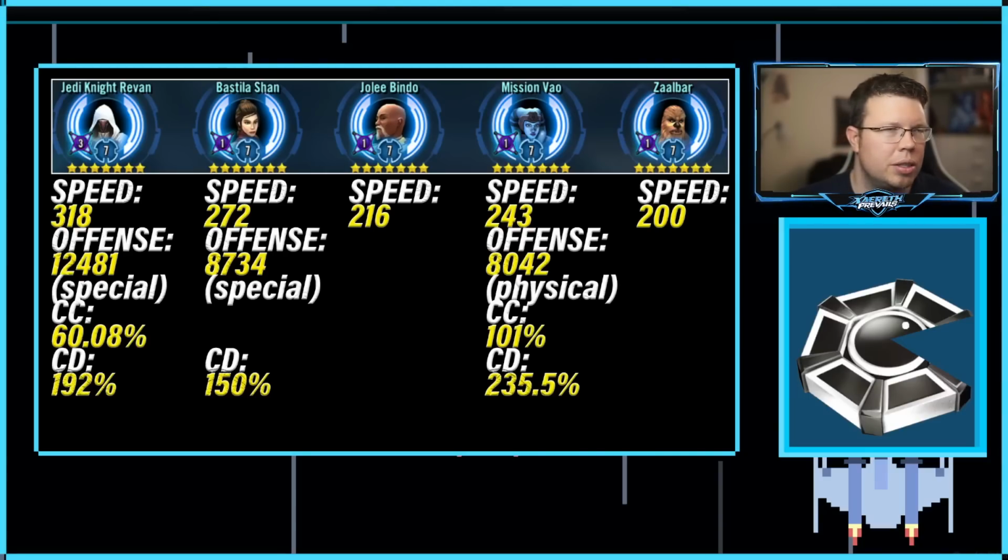So this is the team that we all start with, and I know that you need Mission and Zalbar. You probably don't need them at this high of relics. I just happen to have them there. Everyone's just going to have a Bastila at relic 7 if they get Leviathan, and then Revan is a good idea at 7 because he's pretty stat hungry and he does a lot more.